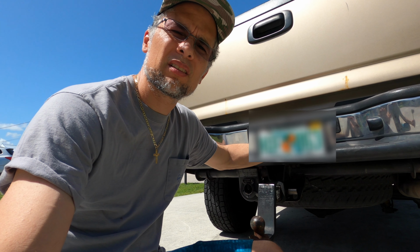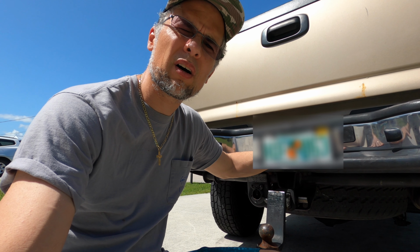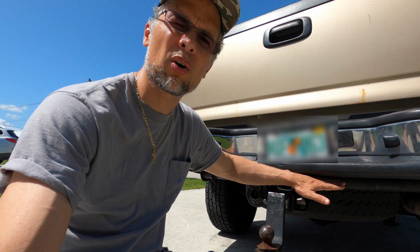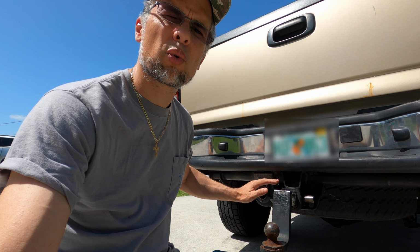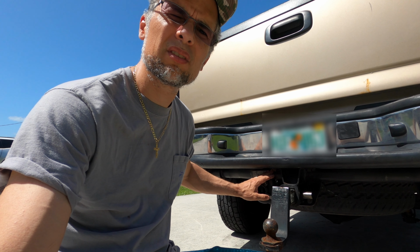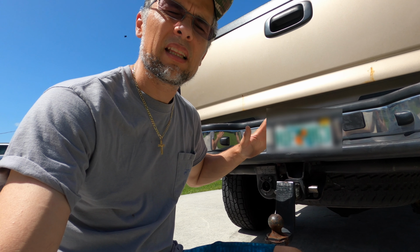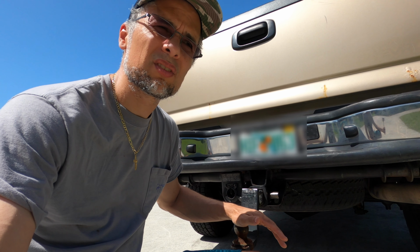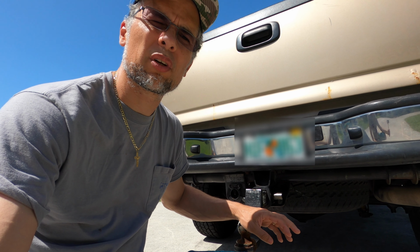Today we're going to talk about hitches. I have a 2005 Chevy Silverado 2500 Duramax, and it has the factory installed hitch. This hitch is rated for 7,500 without weight distribution, and I tow mostly boats. And there's no weight distribution that I ever use on the boat trailer.